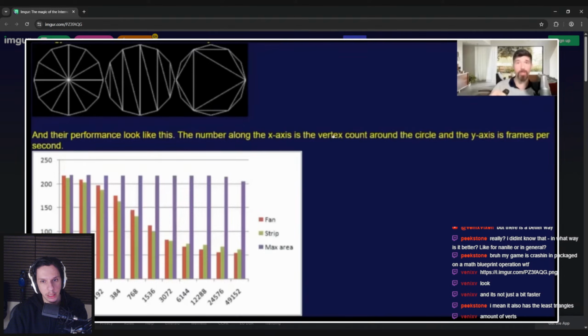The number along the x-axis is the vertex count around the circle, and the y-axis is frames per second. Why would you ever do 49,152 verts around a circle though?